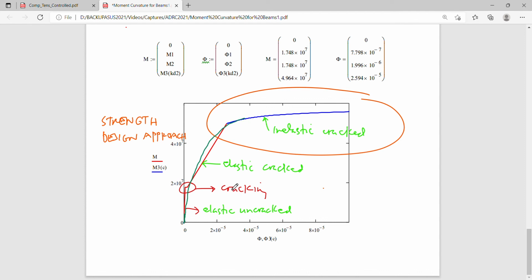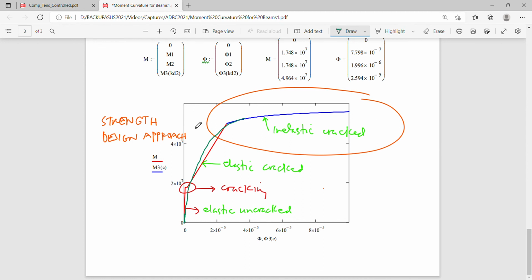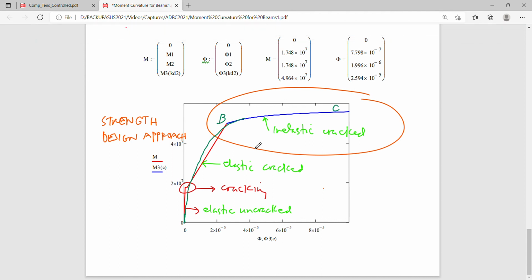Again, what I'm trying to tell you is practically what you are interested in in the moment curvature relationship is here. Because when you talk of pushover analysis, this part here is still on the immediate occupancy performance rating. So, pag lumindol, pagdating dito, wala namang problema yung building. Pwede na kayong bumalik sa building. Pag yung design mo nandito. Pero pag yung design mo nandito sa point, I think this is a point B and a point C, somewhere here, wherein the life safety and collapse prevention is now the thing of significance and importance, then ito yung mga values na kailangan na tamang-tama, no? Hindi ko sinasabing hindi importante ito, pero look at the procedure and how to do it.